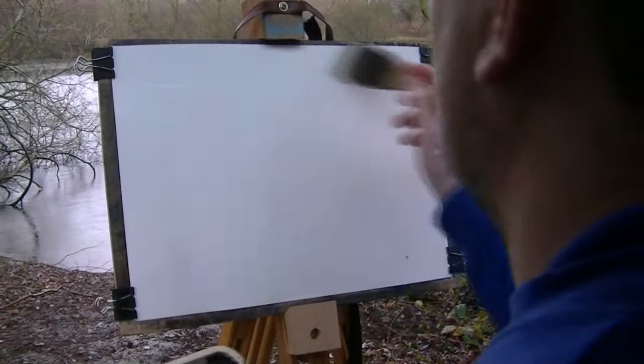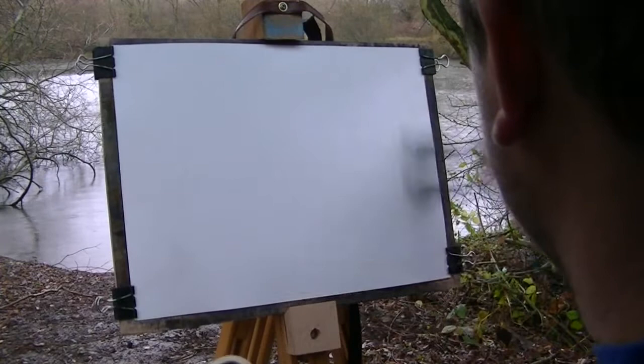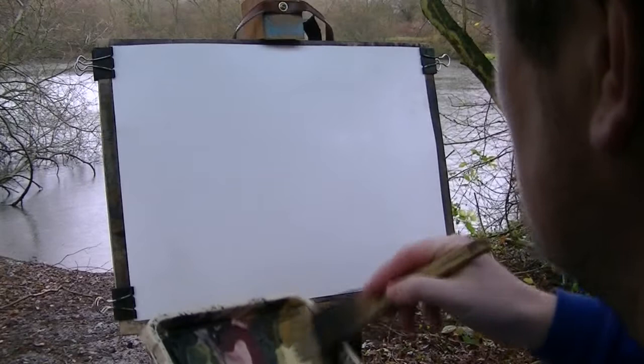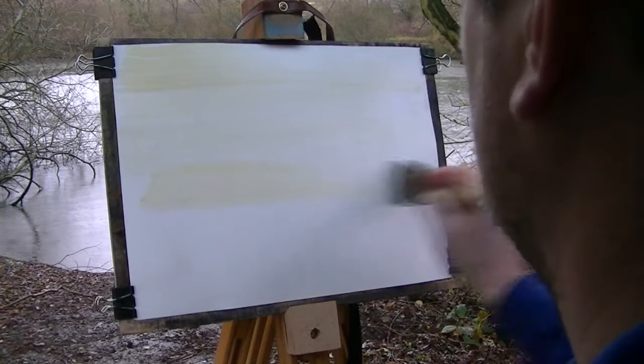Well, I think it's a right day to try and do a bit of plein air painting — it's absolutely pouring down. I'm sat in the boot of the car, hopefully the door acting as a route to keep the rain off, so hopefully I'll get away with it. I won't get too much rain on the paint. Starting off with Raw Sienna, straight across and bringing it right down to the bottom.